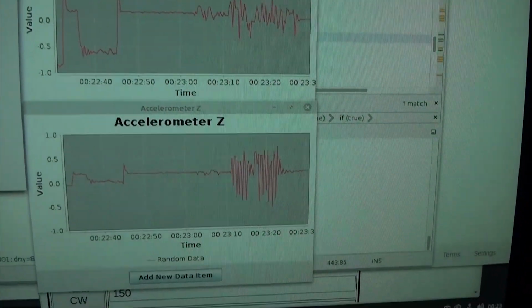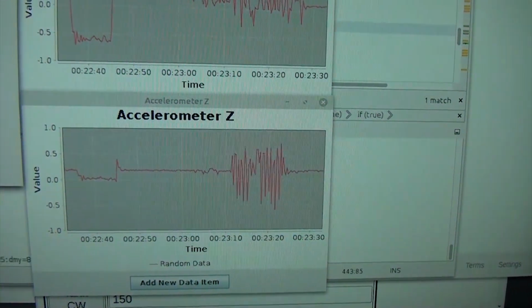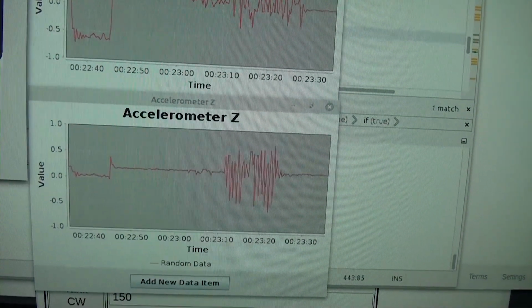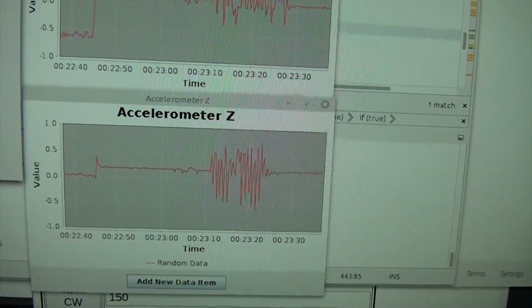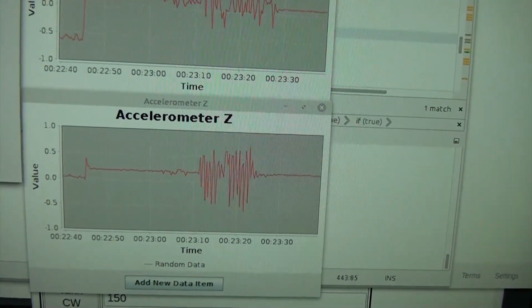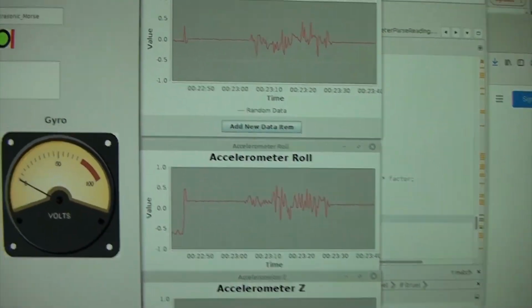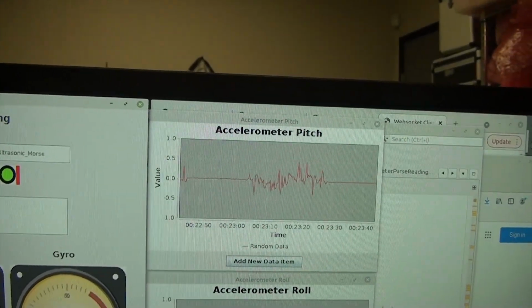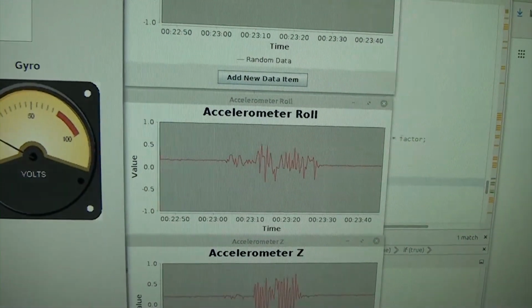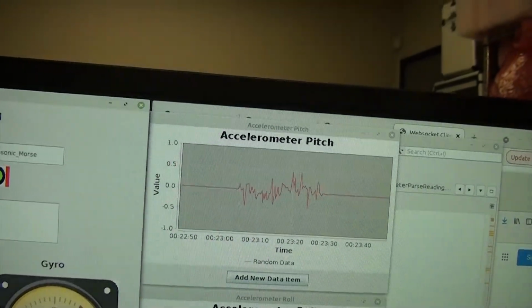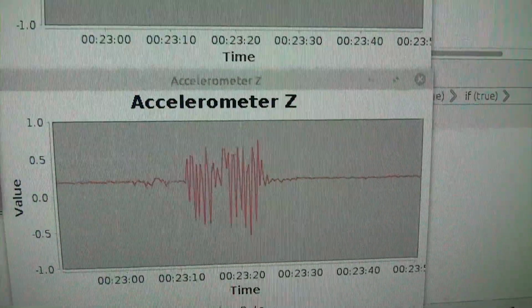There you go. So you see the acceleration on the Z direction was captured, and you can see some semi-large values. You also see acceleration on the pitch and roll, which are X and Y, but mainly on the Z axis.